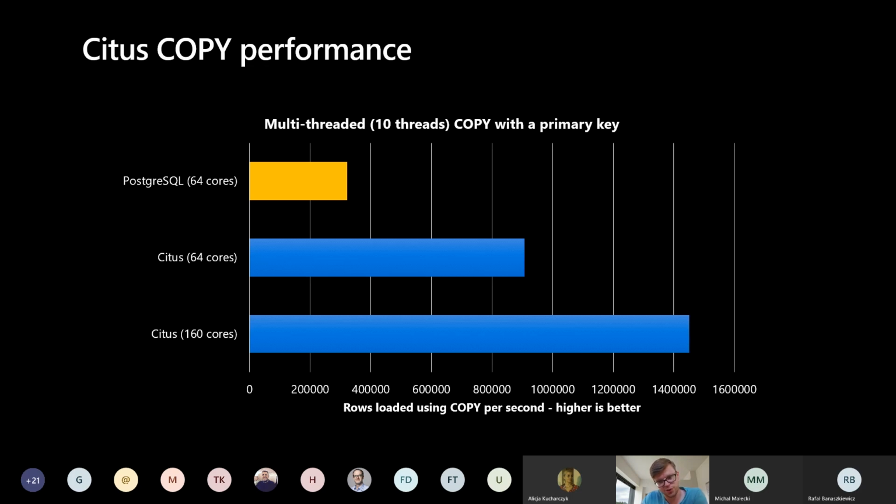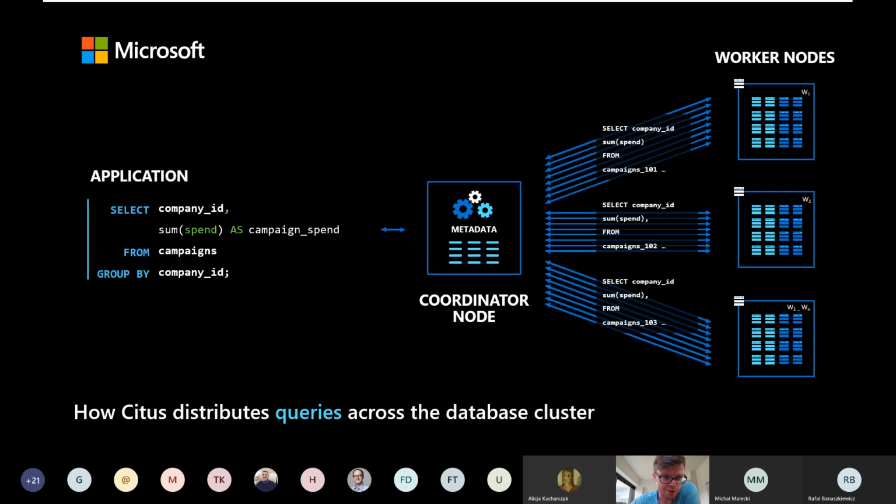I mean, in this example, there's just one primary key index, but especially if you have many indexes on your data table, then writes will get slower and slower. But on Citus, because of the parallelism, you can still keep very high performance. And so that's one of the Citus superpowers.